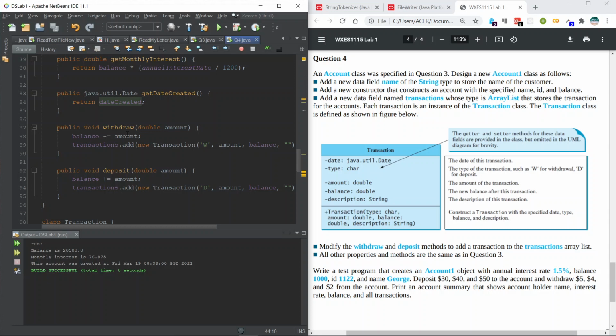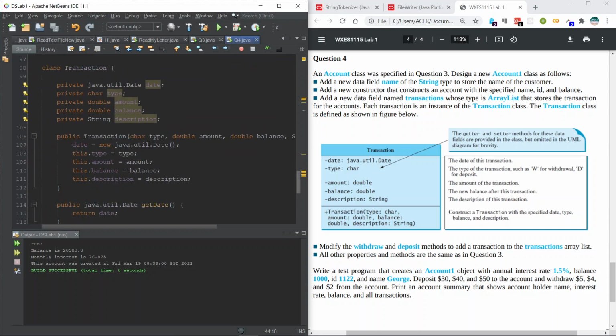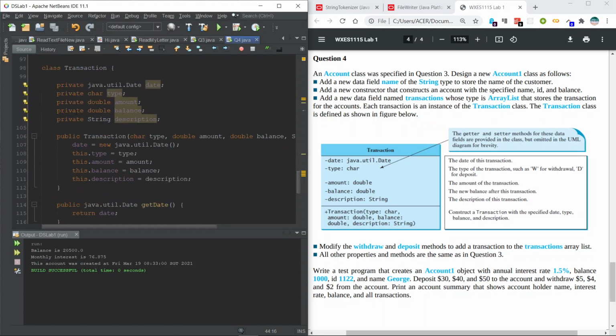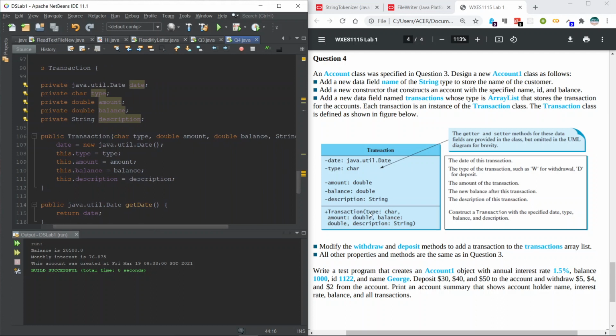Before that, we should look at our transaction class, because we're not going to have a clear idea without having our definition of transaction. Follow the UML diagram. Date, character, double, string. Transaction, the constructor. Type, amount, balance, description.